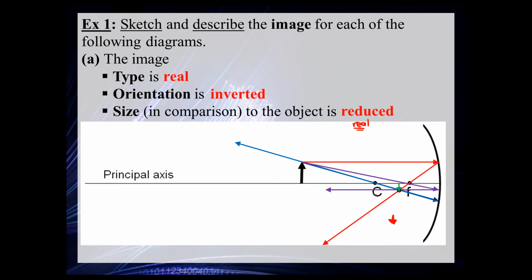If, for example, you took a screen, like this could be a screen, and you put it right here. So again, real images we can form on real objects like screens. If I put a screen here, I would get a very nicely focused arrow that's upside down. If, for example, you had the screen further away, like at this location, you'd see some of the image pointing down, except it'd be really, really fuzzy. It'd be out of focus. So this intersection point we're looking at here is basically telling us where we could put a screen so that the image would be in perfect focus.